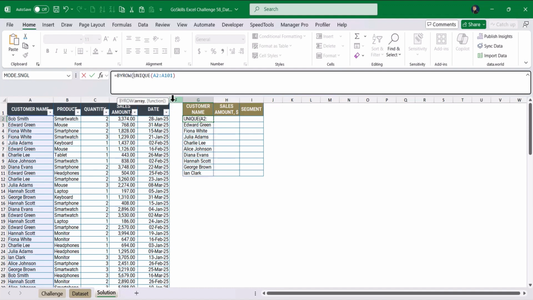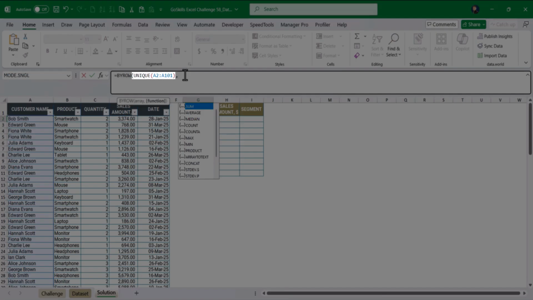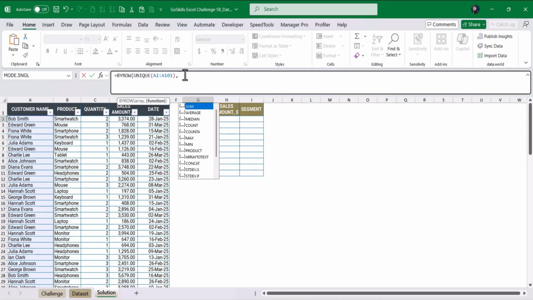Instead of creating a formula and then copying that down like we do in lots of challenges from cell to cell, we can create this once, and it will perform the actions for each row. So let's stay in the same cell we were before, and let's type in equals BYROW. And we'll put in the unique function that gave us the unique list of customers. That is our BYROW array.